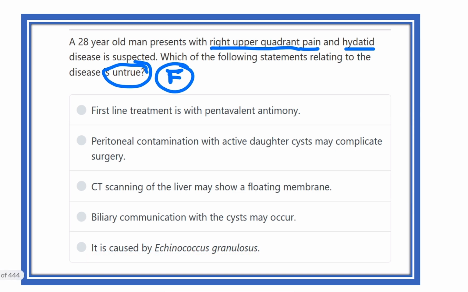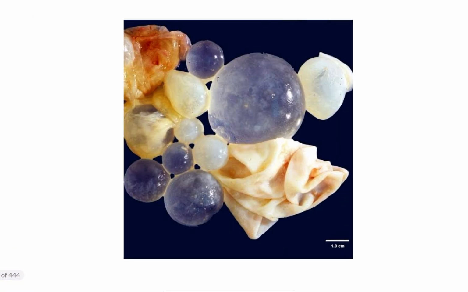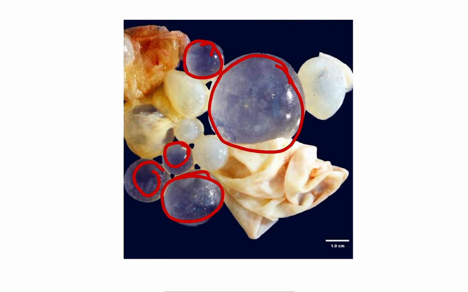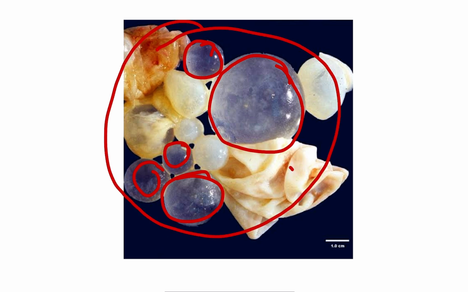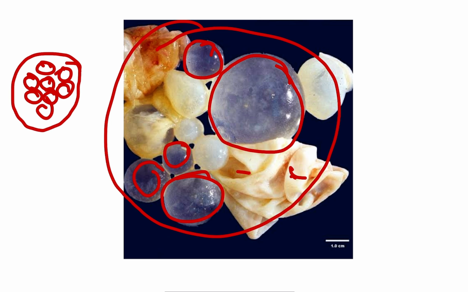First of all, let's see details about Hydatid disease. Here we can see the Hydatid cyst. This is one Hydatid cyst, another Hydatid cyst, another, and this cyst wall is bound with another cyst wall, and this cyst wall is removed. That means the Hydatid cysts are present like this, and they are all covered by another main membrane, and each of the cysts is known as a daughter cyst. So Hydatid cysts are multiple, huge in number, and covered by a membrane.